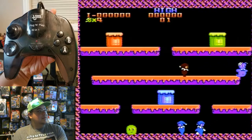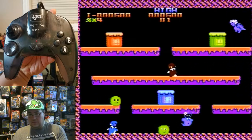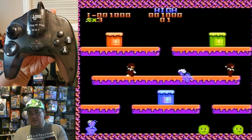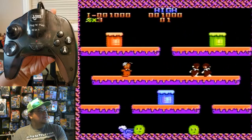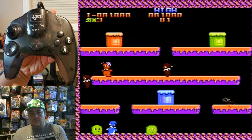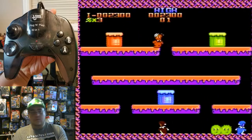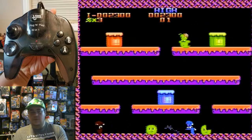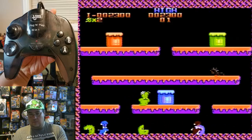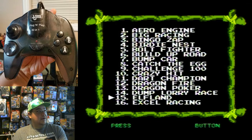Obviously, I actually have to peek at the capture device, capture screen to see, and it's got lag. So, can't play that. Go. Wow. How incredibly frustrating and difficult. Alright. Alright, this is in black and white, so I am just going to get out of that. Elfland. Alright, here we go.